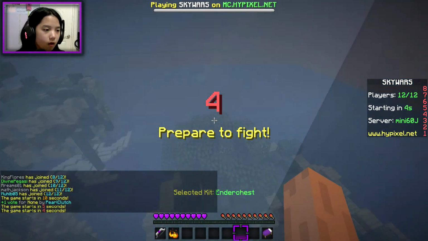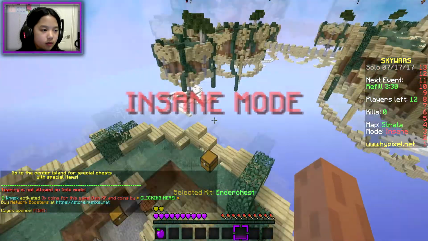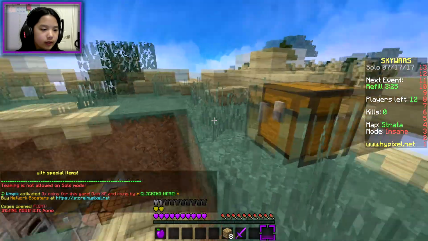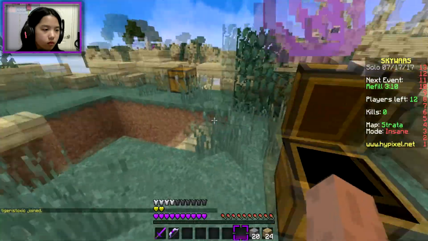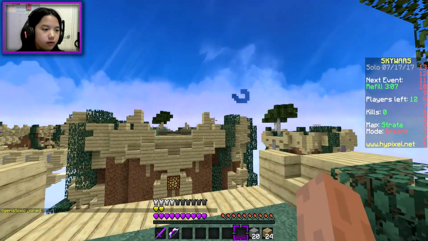I'll take it. Okay, I have some faith in this map, even though it's kind of spread out. I mean, there's a long distance between each island, so maybe if I can hit them off, then I'll get lucky. Okay, I have pretty much all the armor I need. Wait, is there an enchantment table? I need to get... Oh, yes, perfect. Okay, so let's do this. And then let's do this.